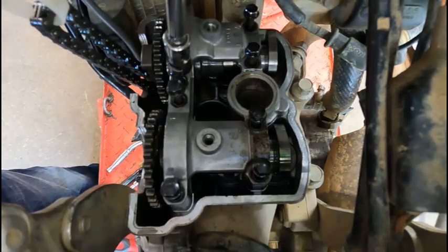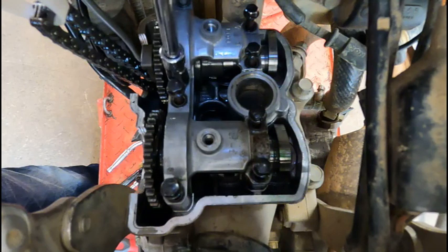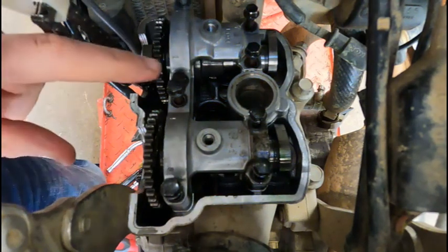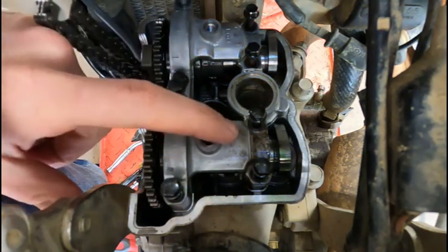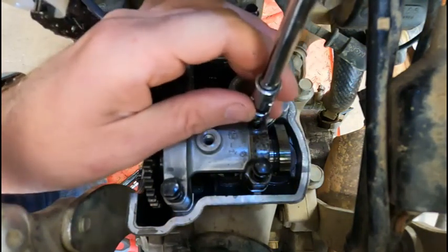Now, I'm not gonna give her the full force with this. I'm just gonna run it down with the impact till they just start to snug up. If you look at the top of this cap, there's numbers on the bolts, and that is the pattern where you tighten them up.